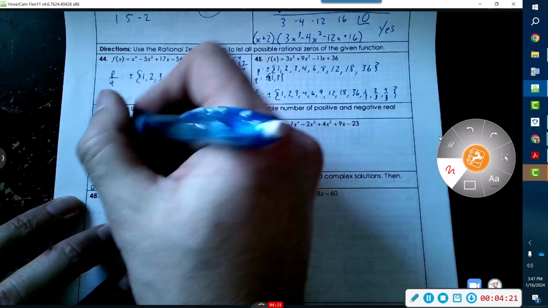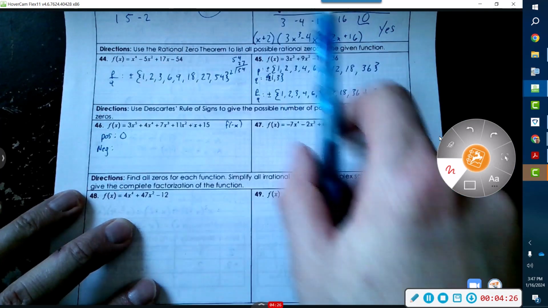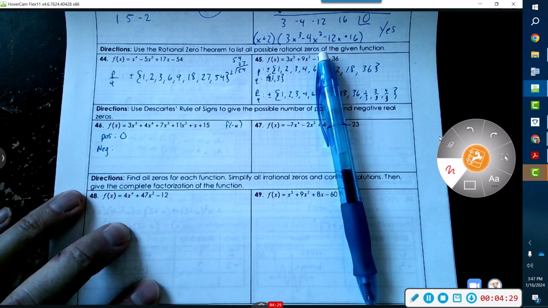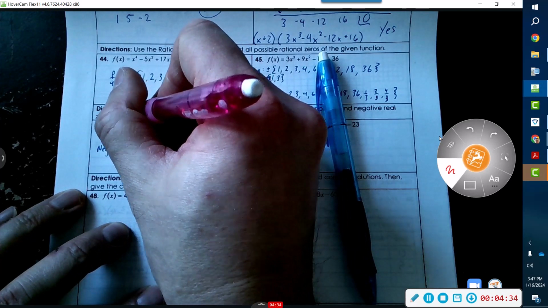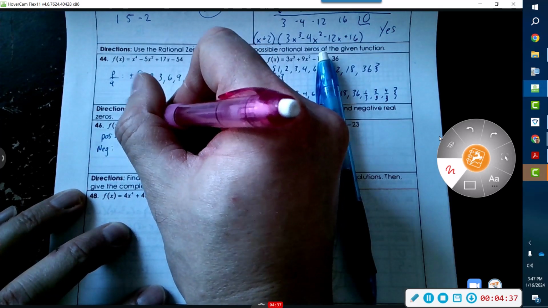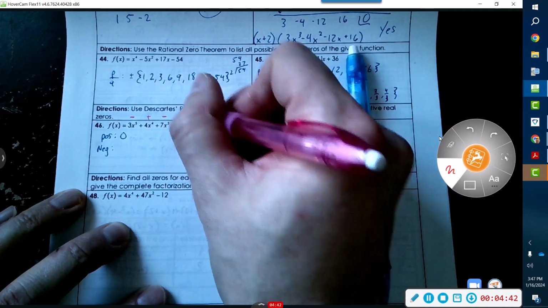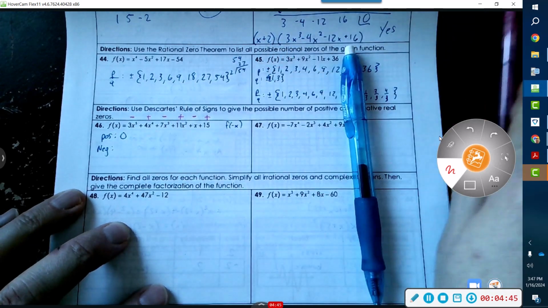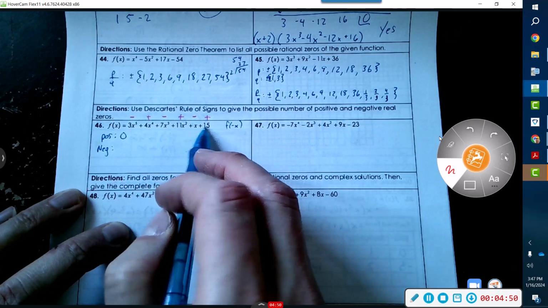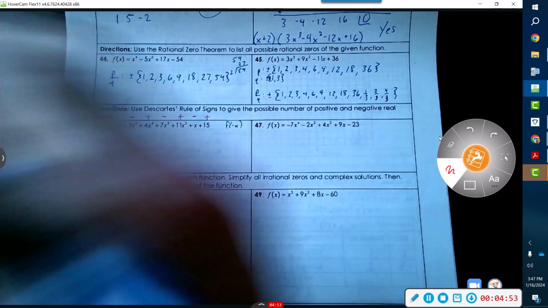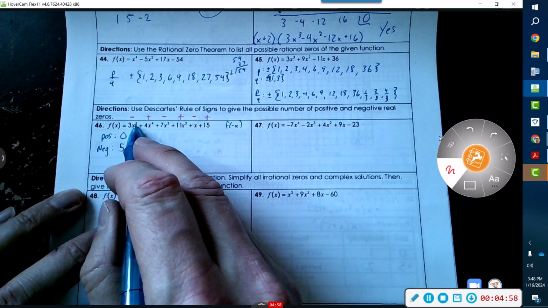So, how many possible negative ones are there? Okay, well, let's take a look here. I'm going to use a different colored pen here, and I'm going to write over the top what would be the actual sign. So this guy would become negative. He would become positive. This guy would become negative. He would become positive. This guy would become negative. And then he's positive. So we've got 1, 2, 3, 4, 5 sign changes. So this means we would have 5 possible negative roots. Okay, that's as many as we can have anyway.